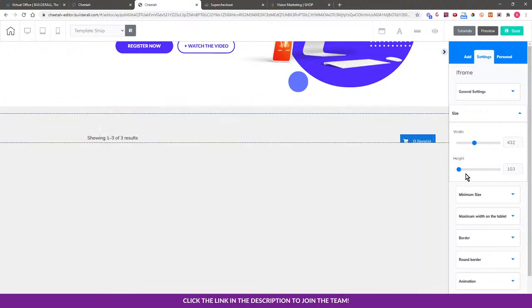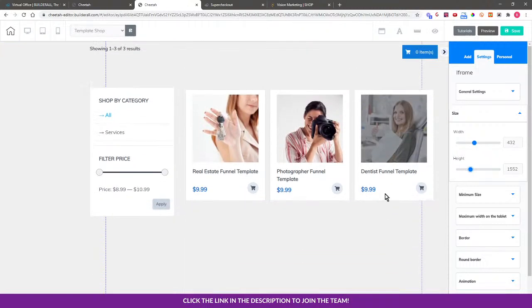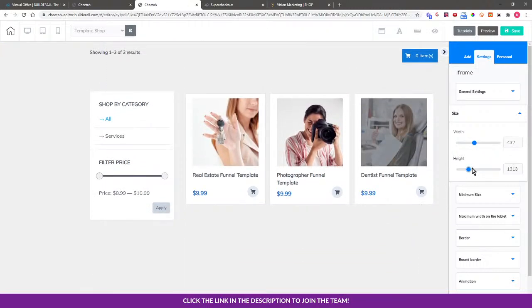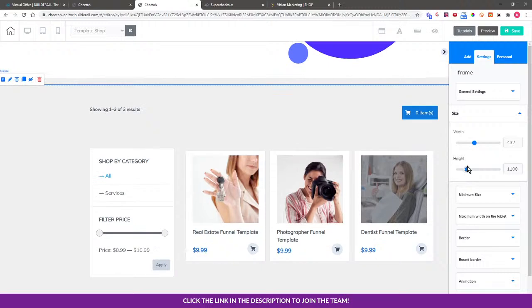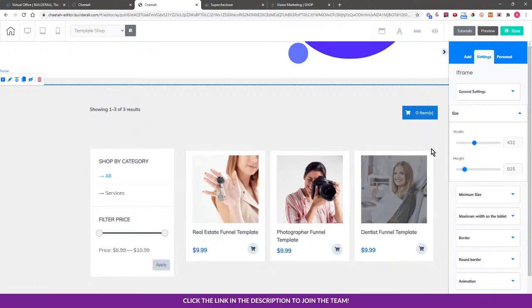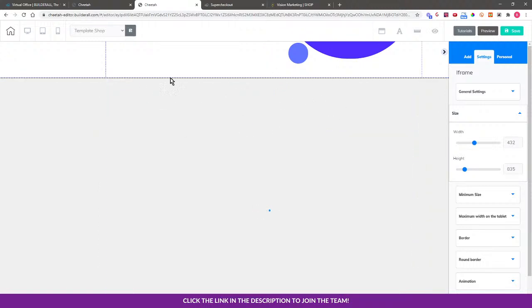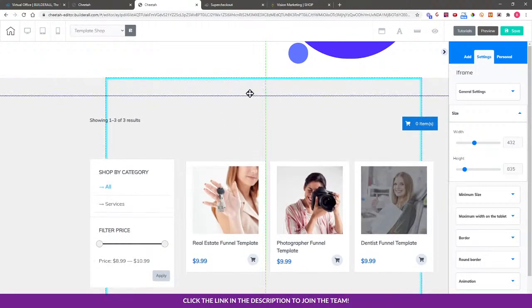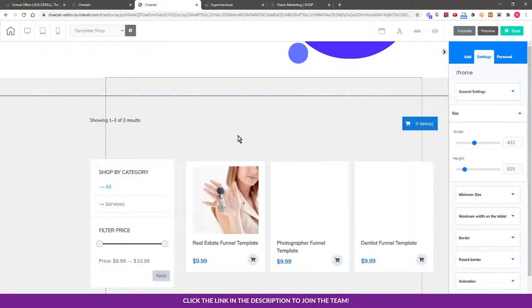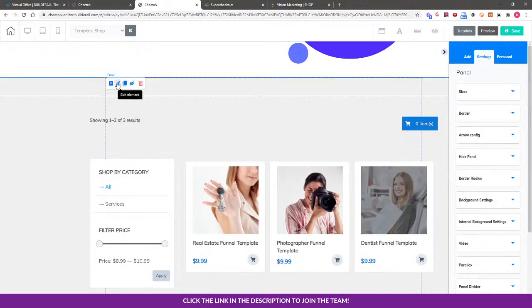Okay, so let's go ahead and increase the height of this panel. We need to make sure we're editing the iframe, increase the height, and now you see our panel is a little bit bigger. So let me play with this a little bit so that we can get a good height. We don't want to make it too short. Just move this up here, and you'll see that whatever the background color is of this panel, because the iframe background is actually transparent, we can change this color.